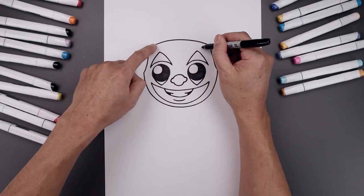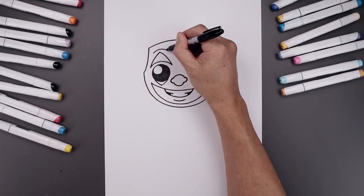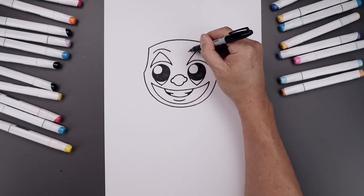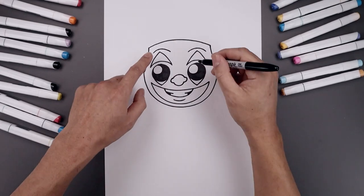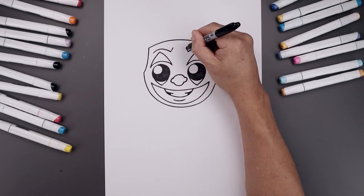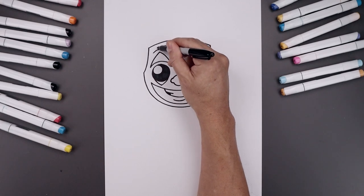Now we want to add those two markings across the top. Let's start on the left, going up above that point, bring that down on the inside. Let's line this up on the right and do the same thing, going up and then back down. Let's go back to the inside, draw a short angle line going up and in, and we'll curve this up and then down towards the outside.